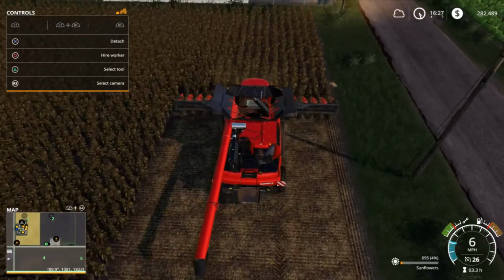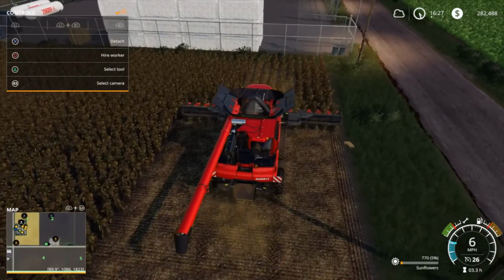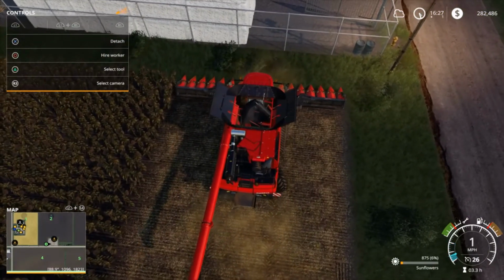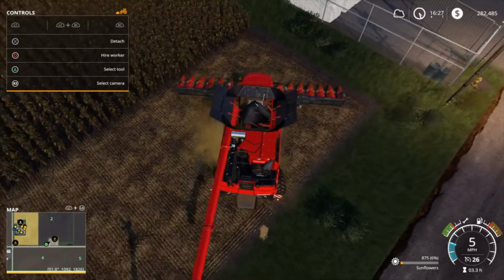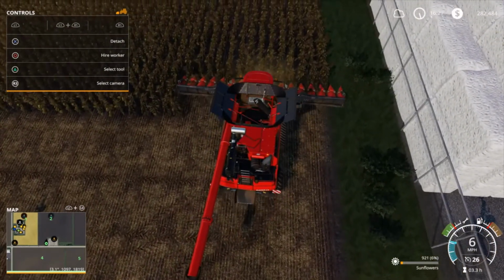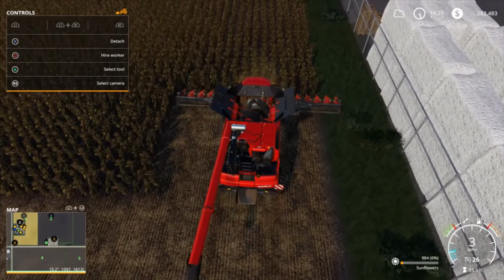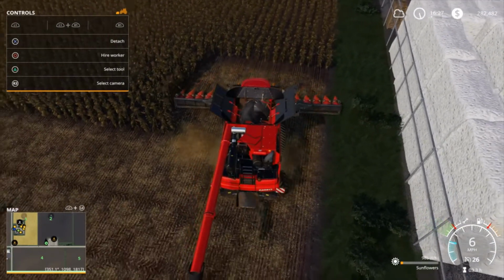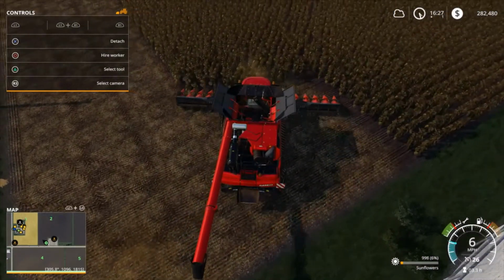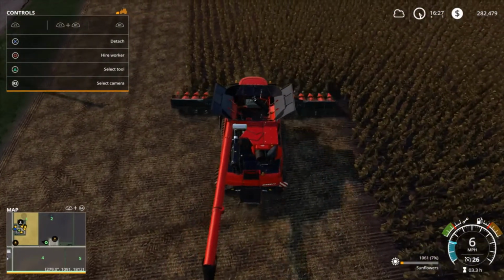All right, everybody, so here we are. We're working on the sunflowers now. I went ahead and did that off screen because I didn't think you guys wanted to watch all that. And now I got my guy over there. He's fertilizing. So I've done a little bit of work off screen for sure.